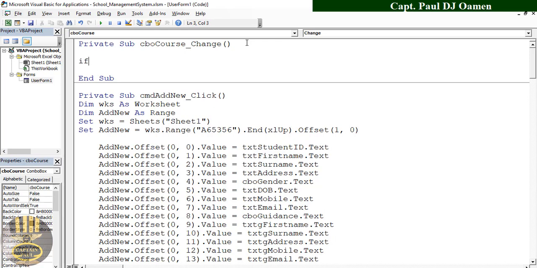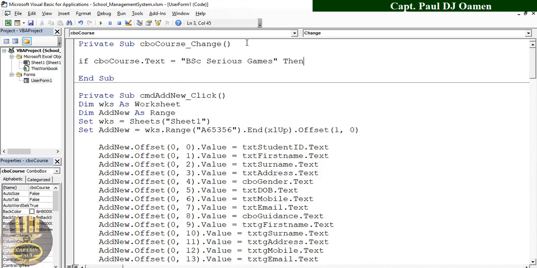So if CBO calls dot text equals BSC serious games, with an S. Let's put an S to it.